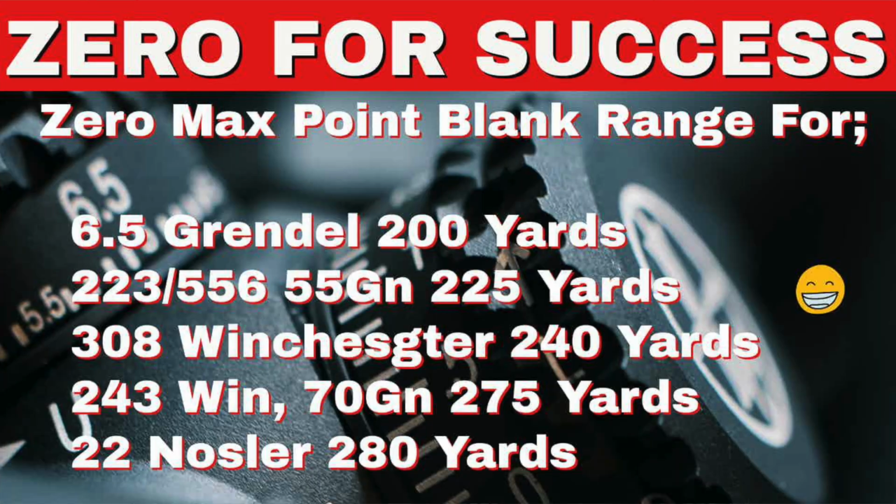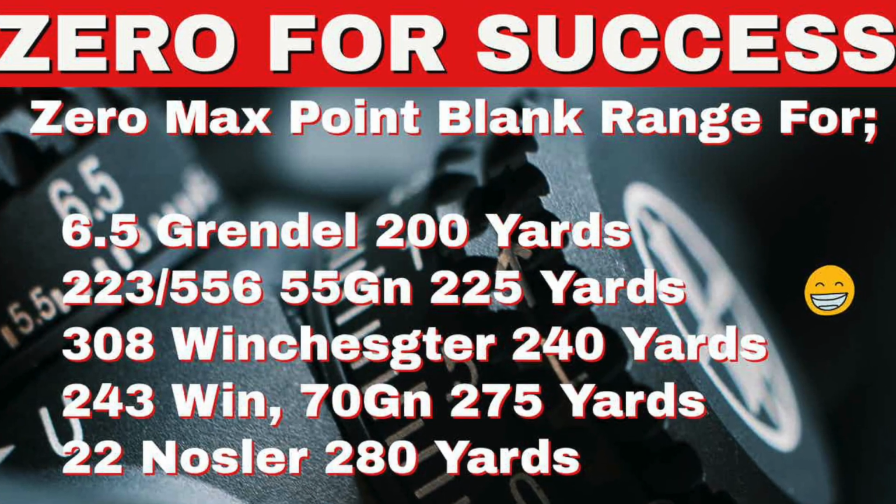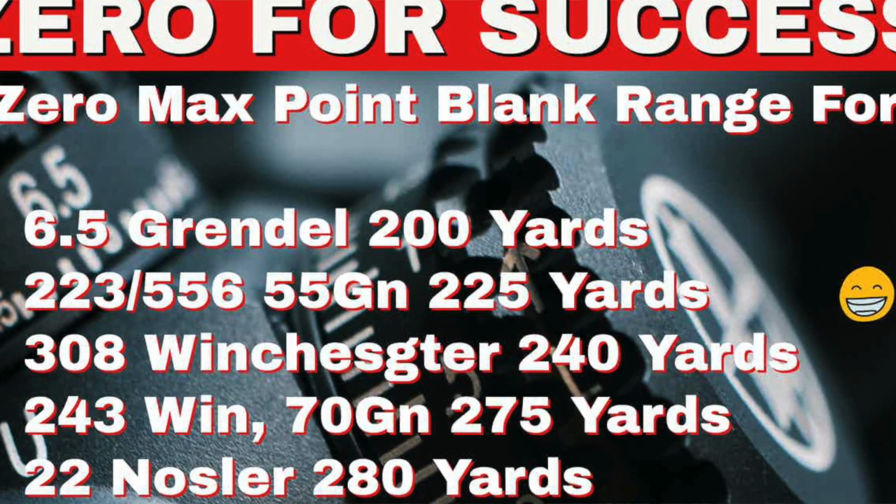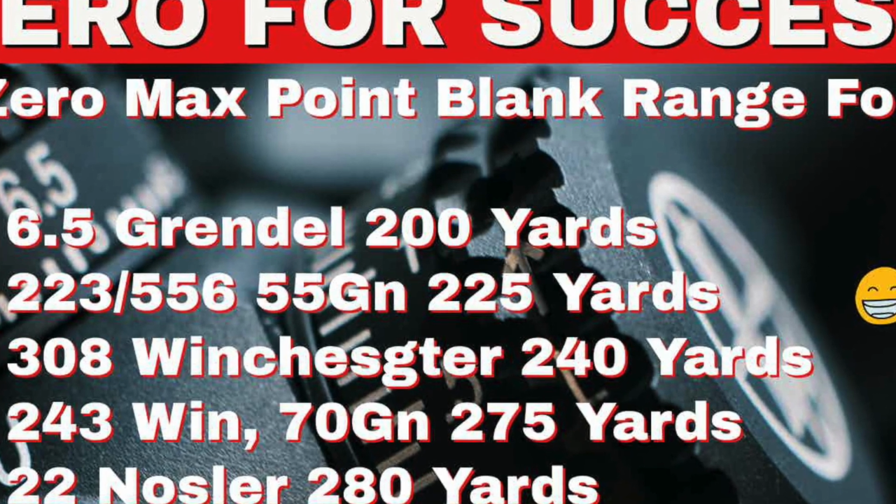When you zero that scope at 1.5 inches high, anywhere from your muzzle to 100, 150 to 200, it's all going to be no more than 2 inches high or 2 inches low. And with a 223, if you zero it that way, you'll be good to hit a coyote all the way out to 200, 225 yards. A Grindle, you're going to have a range of about 200 yards. If you're using something like a 243 and a 70 grain bullet, like I shoot, or you shoot a 22 Nosler like Doug shoots, you're going to be good for 280 yards, just holding dead on that coyote.